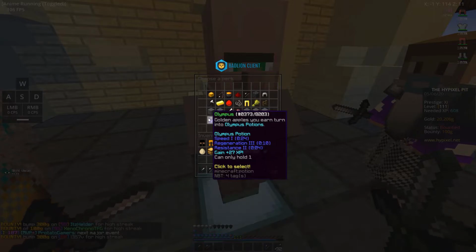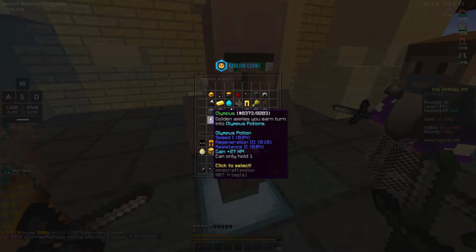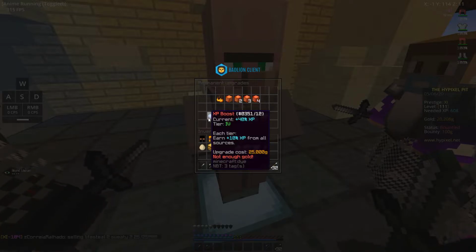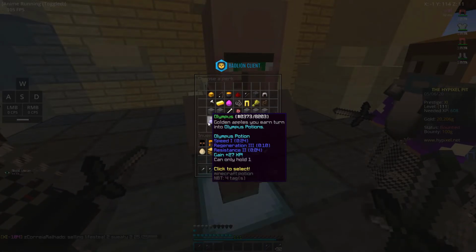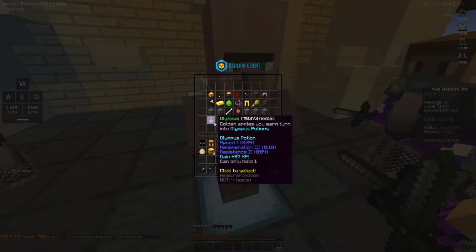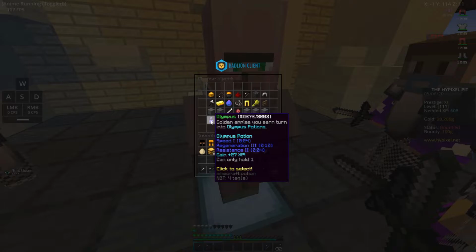So Olympus is really great for XP grinding. So if you have upgraded your XP boost, you get more XP when you're using Olympus, which is great. And when I was a lower prestige, like prestige 5, if you were using Olympus, you were almost impossible to kill. I mean, for now, they're really easy to kill because they're usually in iron, but if you're in diamond and you streak properly with Olympus, you're gonna do great.